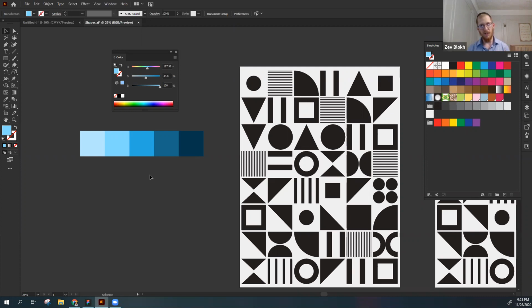So again, if you had a project and you have a bunch of colors that you really liked, you could import them all into your library. And then maybe later on, we'll go into how you could actually pass on color groups. You could save them as files on their own and then pass them on to people. Let's say for a client, you want to give them the actual Illustrator swatches so that they can give it to their designer, and their designer can upload it to their swatches panel, their swatch library. So you're able to do that, but we're not going to learn how to do that today. I just wanted to let you know that that was possible.